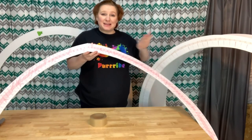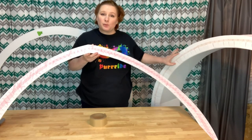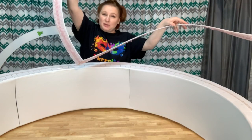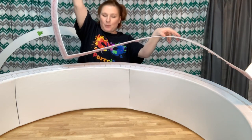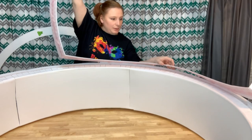Now we're gonna put the sticky side face down right on here. That way it covers up what we already did. See how I'm using where it's pieced together? That way I don't accidentally set all of it down at once and I can line everything up before it really makes contact.